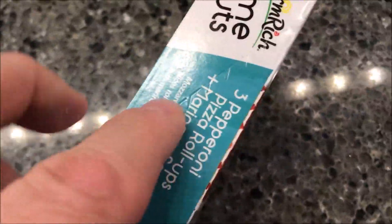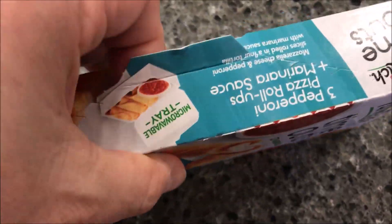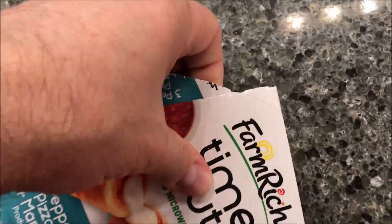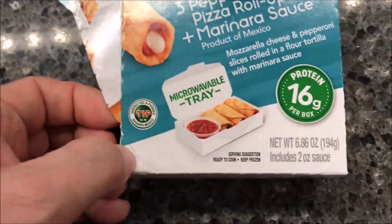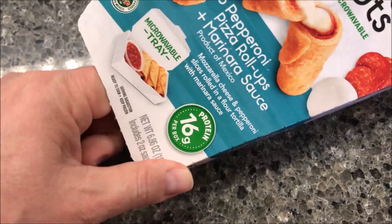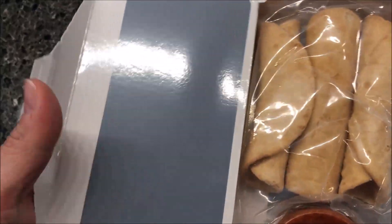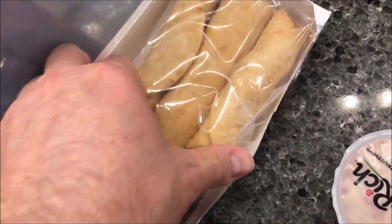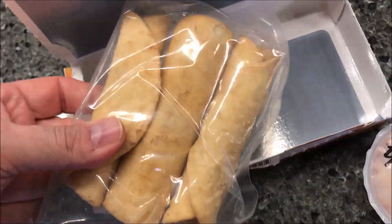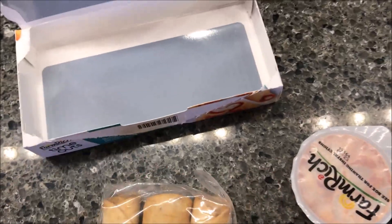So here's where you grab it — there are perforations right here, you can kind of see them. We're going to tear at an angle and the whole thing should pull out. Normally you'd just grab and pull. I'll pull that lid off, and then you basically take it and make sure it's sitting on top. There's your sauce container with the marinara sauce, and there are your rolls. I'm going to take these out of the bag, set them at an angle so they all fit, take the lid and push it down on top, then microwave them and the sauce.